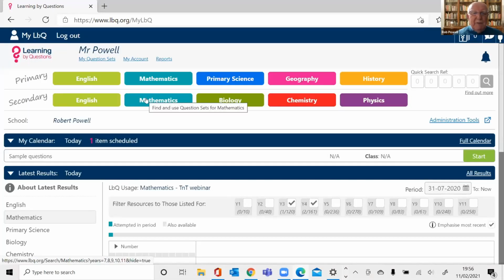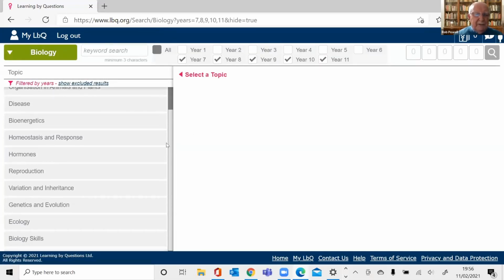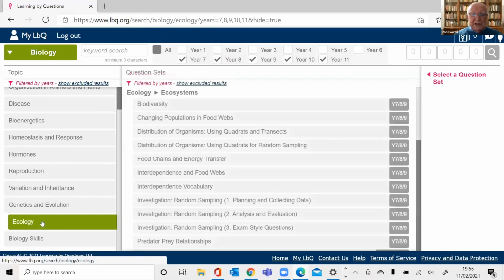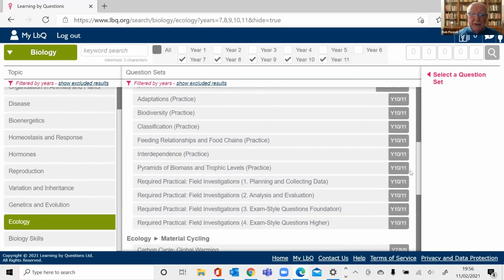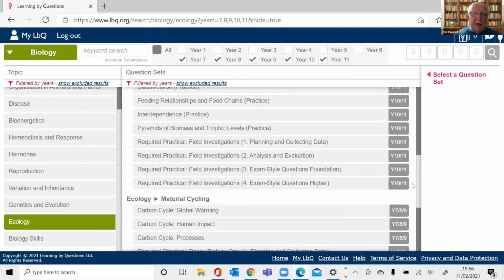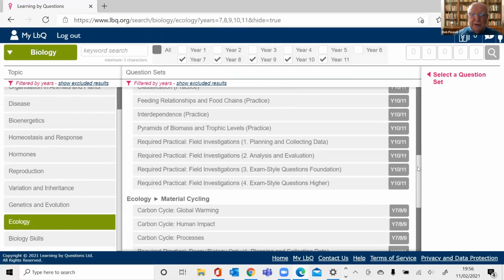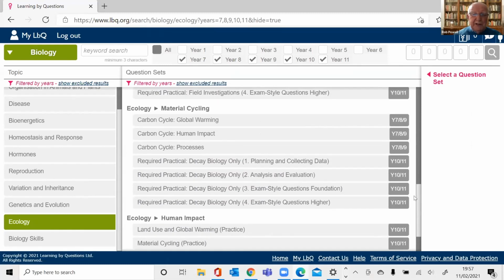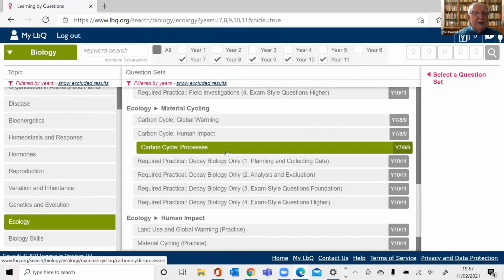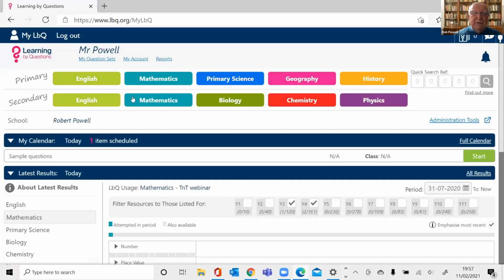We have the same if you go to secondary biology, for example. Once again, you get the menu on the left-hand side. If you just tick on ecology, that's what you want to look at. Not only do you have the Key Stage 3 activities and questions, but for example, how do you do practicals at the moment? Well, there's actually some here with data included for you, so the students can go through the process. There's actually required practicals for the scientists here as well. So when you go back to the LBQ, it's actually there for you.